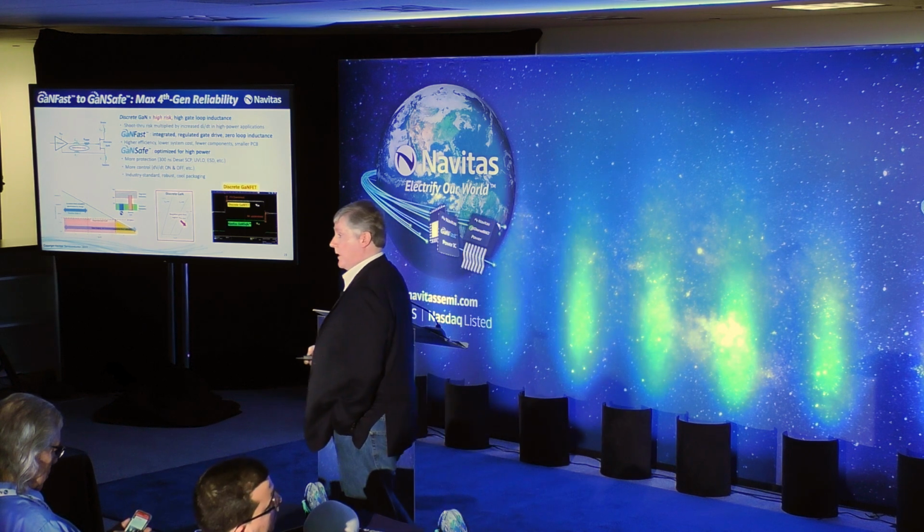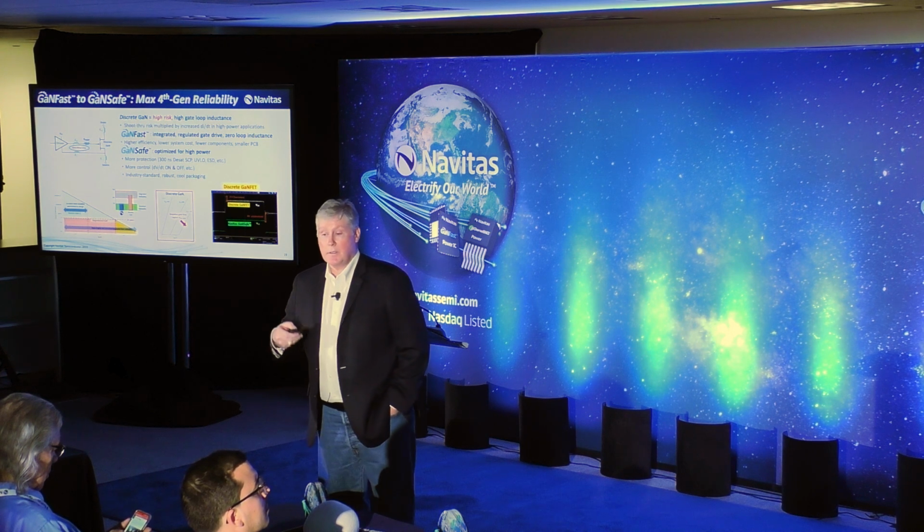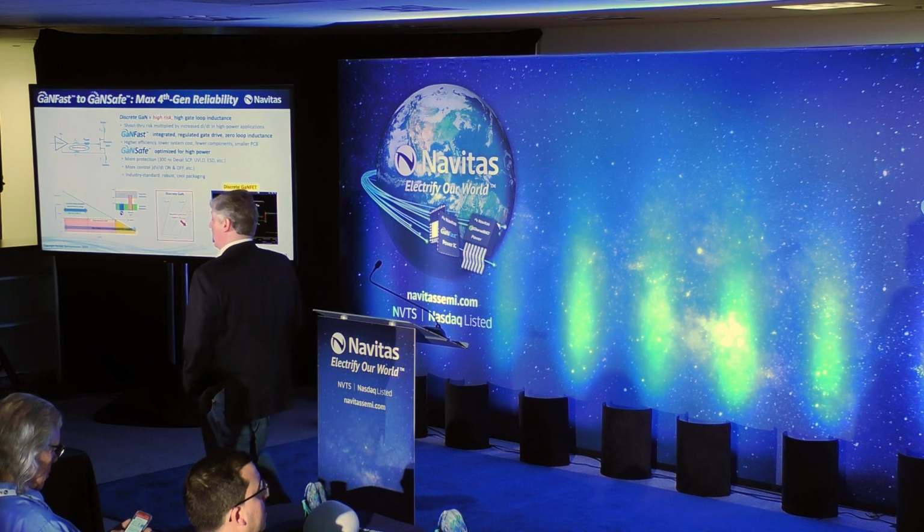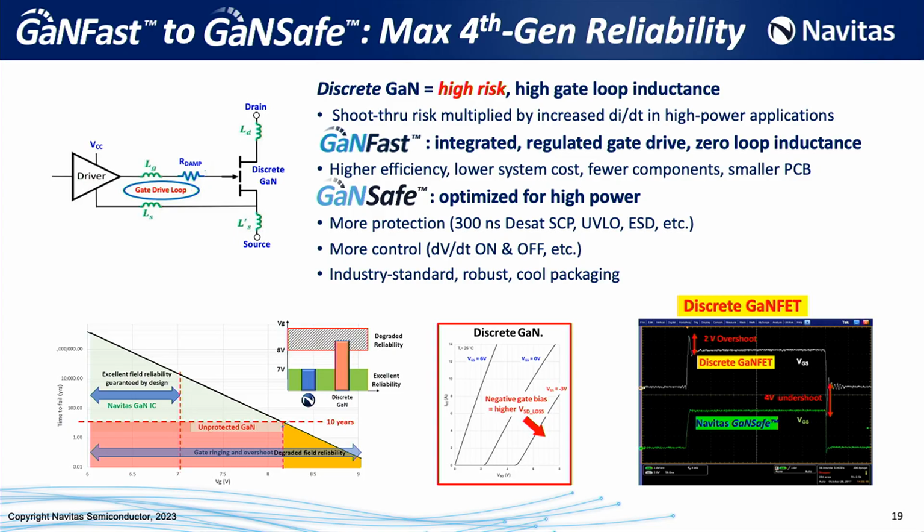Next, reliability on the gate. GaN has a sweet spot around 6.7 volts VGS, gate to source voltage. And that's where the saturation of the GaN FET is optimized. Meanwhile, you can push VGS above 7.0 volts, but the lifetime reliability can be impacted. And of course, with data center, industrial, solar, and automotive, we're going for 25-year plus lifetimes. So the reliability limit on the gate also is a concern. Again, this is why integrated gate drive, precision voltage regulation, so critical, especially in high power.